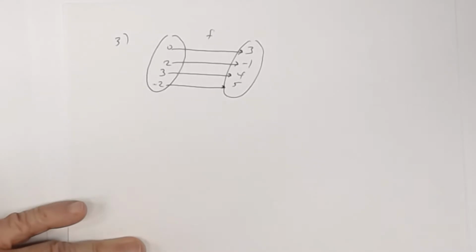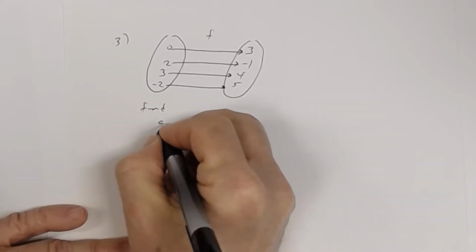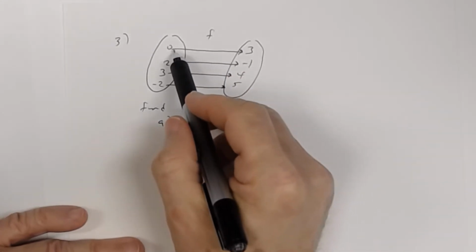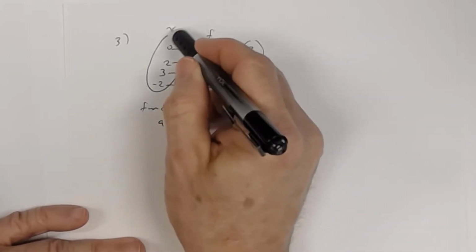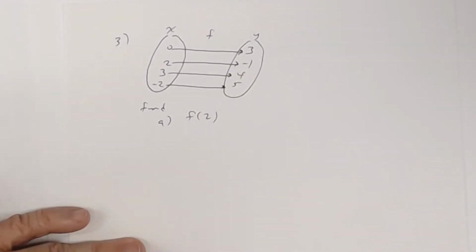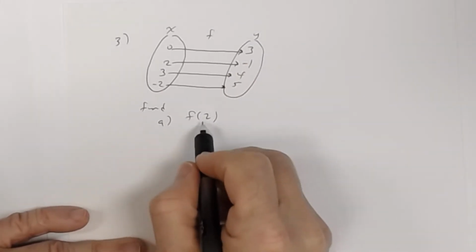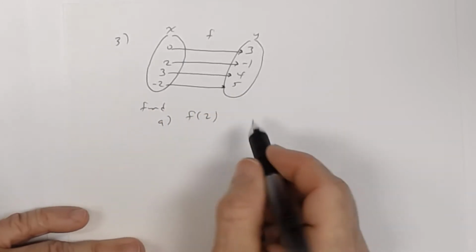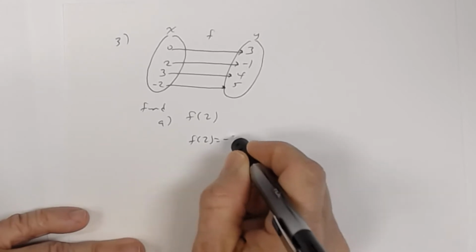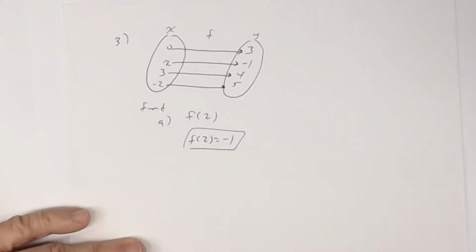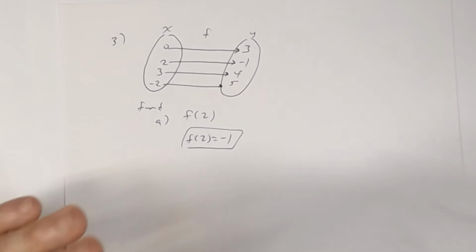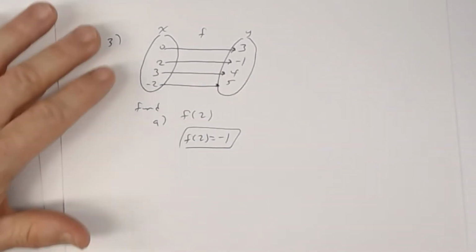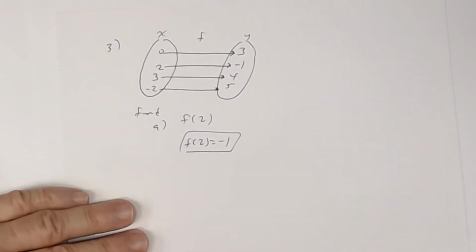Okay? And in part A, let's suppose you want to find f of 2. So remember, see how it goes from here to here? So let's think of this as your x and this is your y. Is that clear? All right. So what's the y value when x is 2? Well, if x is 2, my y value is what? -1. So f of 2 equals -1. It's the same thing you had when you did the set of ordered pairs, except it's written in terms of a correspondence or a mapping.